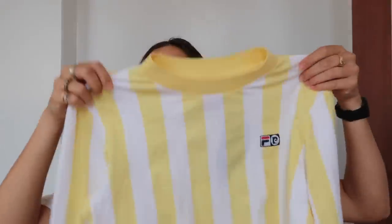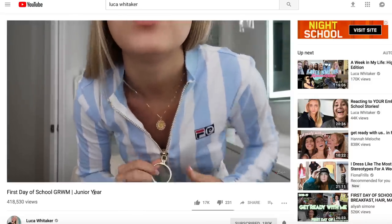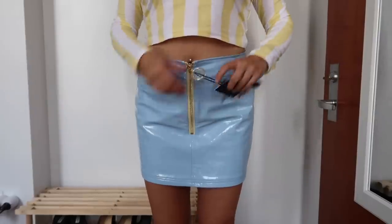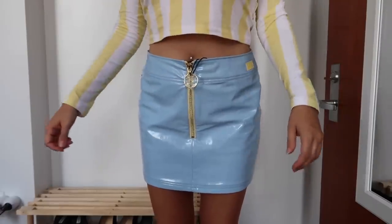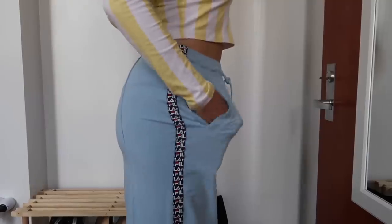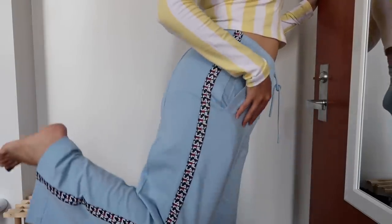I ended up going on like a mild shopping spree today after class, really just trying to get this one shirt. I was watching this girl's YouTube channel — she's like a high school vlogger — and she was wearing this shirt except it was light blue and white with a little zipper down it. I went to Urban Outfitters to find it and I couldn't find it. They did find this skirt though, and it has the same zipper the shirt would have had and it's patent leather, but I got it in a size large — the medium was a little too tight and the large is a little too big. Then I got these Fila sweatpants, light blue. I'm gonna wear it with the top — I love a nice matching sweatsuit even though they actually don't match whatsoever.